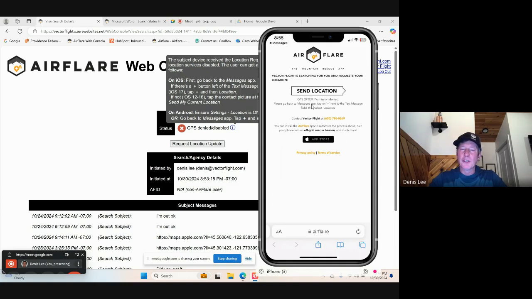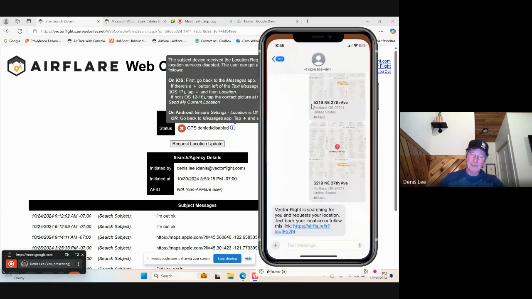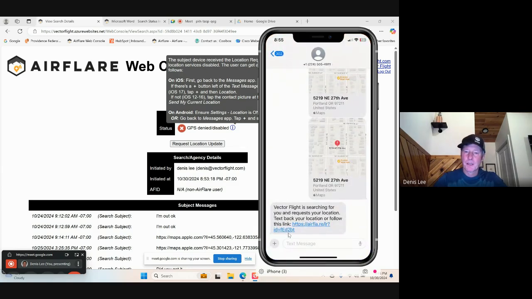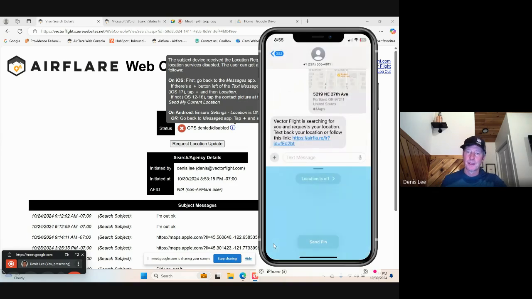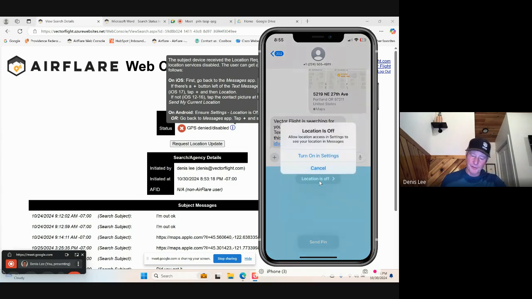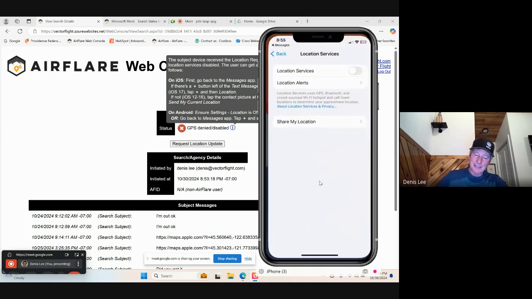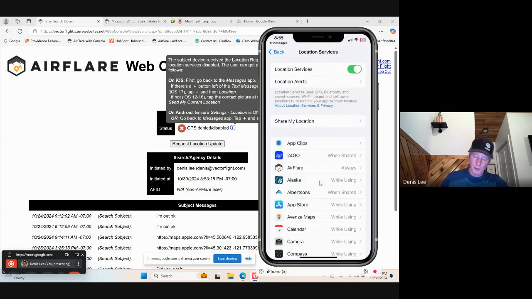What these instructions are now saying is go back to that text message, hit the plus icon. Again, it works on Android and iOS. Hit the plus icon and hit location. And that is going to tell the user location is off. It's going to take them into settings where they can turn on their location services.